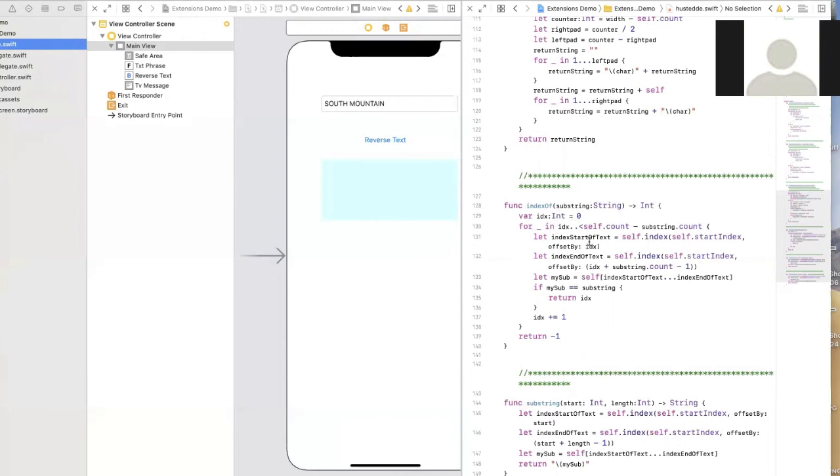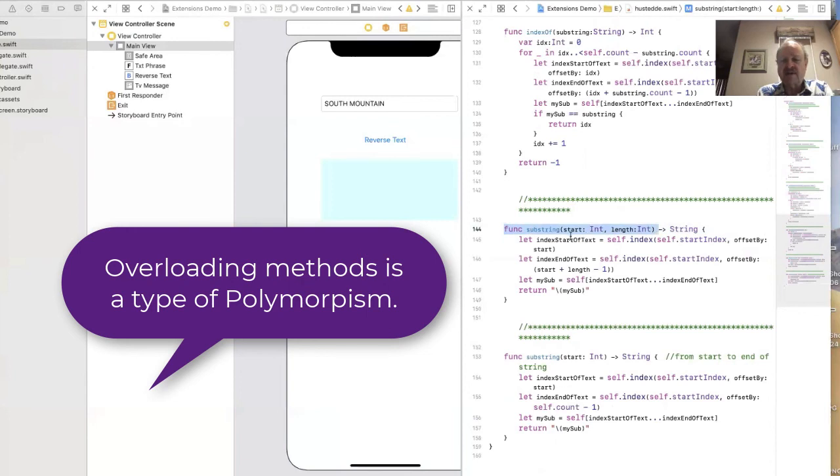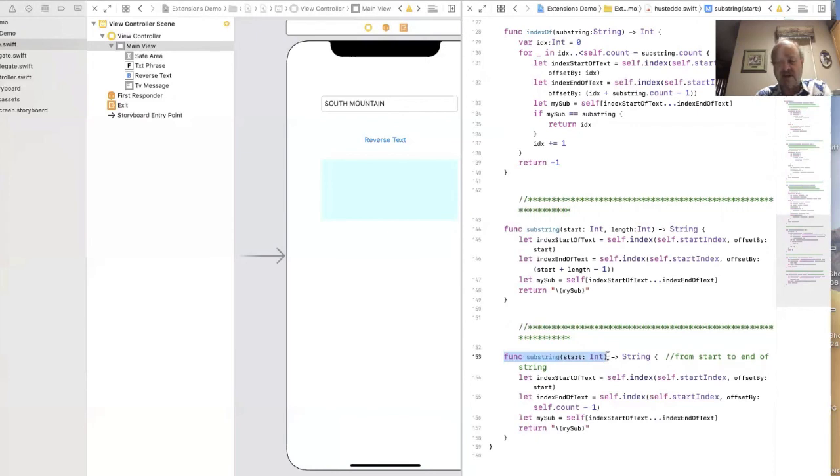So here's the index of, basically following what we would normally do, say in a C# language, and then substring, and I have two different versions of substring. So this brings up a good point as far as object-oriented programming, and that is overloading. So I have a function of substring that has two parameters, a start integer and a length integer, and then another one that only has the start. So it's going to go to the very end of that string. So I can specify I want to start with character 6 and go to the end, whereas here I might say I want to start with character 6 and go just 3 characters. So that's why you see two that are named the same.